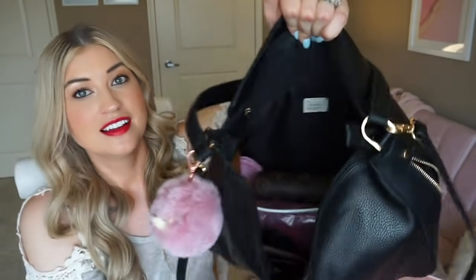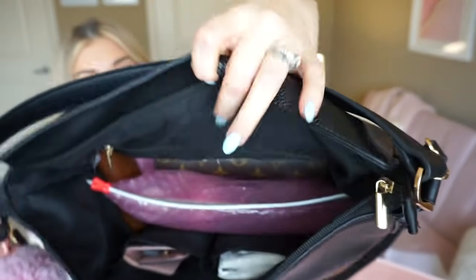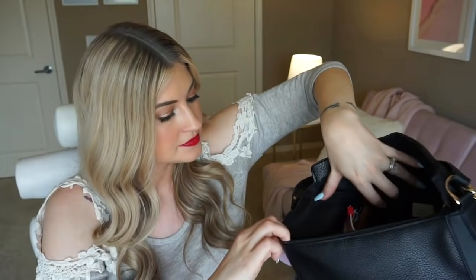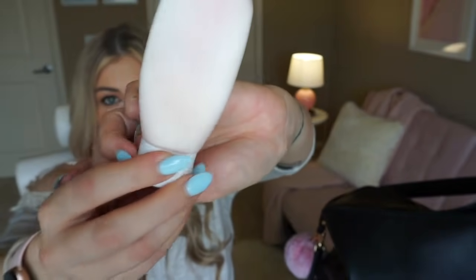I'll show you inside. I'm always organizing my purses in pouches and smaller containers, so nothing is really loose in my purses. I'll take this big pouch out first. I love to use these in all of my bags — they're from Glossier. If you order skincare from them, it comes in these free pouches; just fun, bright pink bubble-wrap-looking pouches. Everything in my life is pink-themed, and my purse is especially pink-themed right now. Here's my hand lotion that I just can't live without. I use a refillable little tube — I need to refill it — and I refill it out of this big container because this is my favorite hand lotion of all time. It's Debra Lipman Rich Girl, and I stock up.